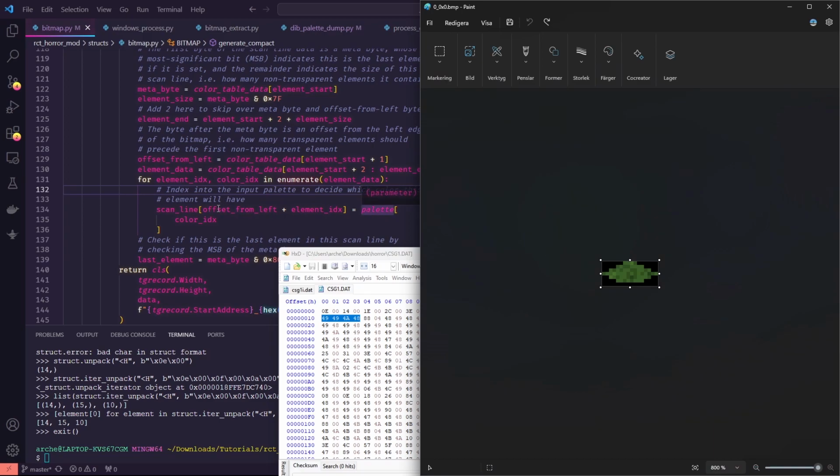We take that color in the scan line, which is full of black pixels right now. We say, okay, my offset from the left for this line is 6. So at scan line element 6 plus 0 in this case, we're going to set this to the first value from the palette, which is some green color right there.